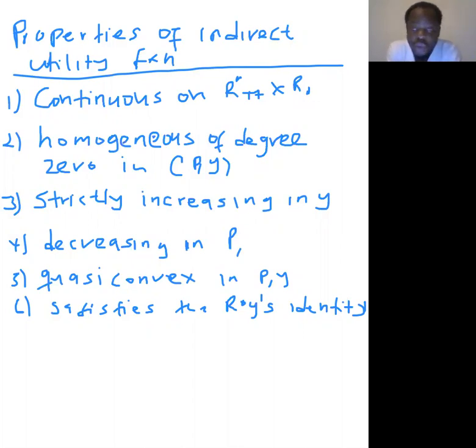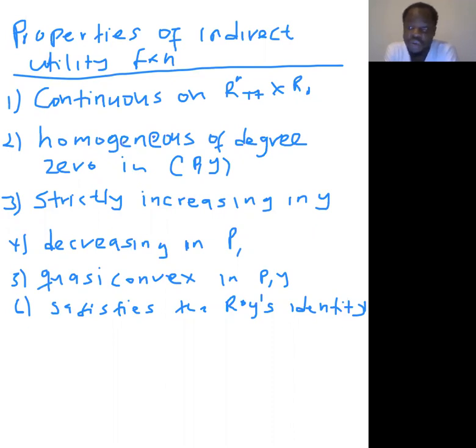Great. So when we say homogeneous of degree 0 in prices and income, what does it mean? What we are saying is that supposing you have your income and you know the prices of two commodities that you want to purchase in the market. Now, when you go to the market and the prices of the two commodities and the income have changed by the same proportion, then that change shouldn't affect your optimal choice, it shouldn't affect your maximum utility.